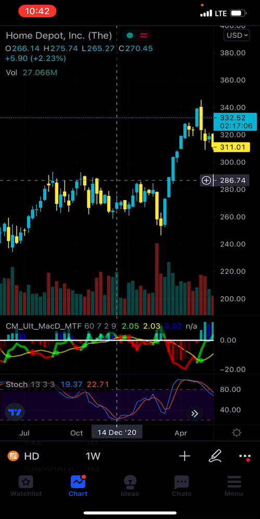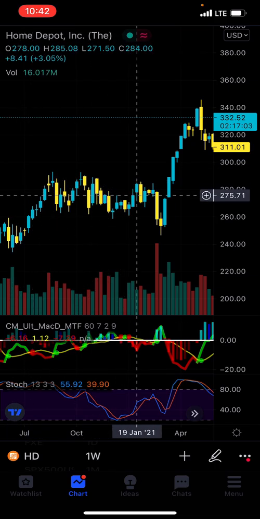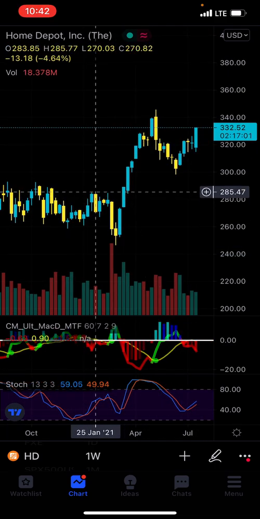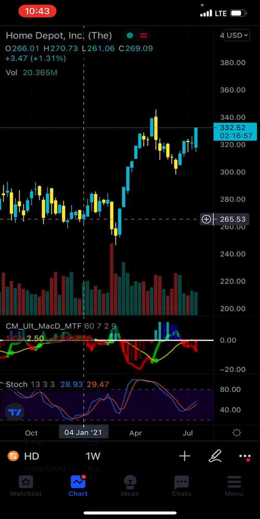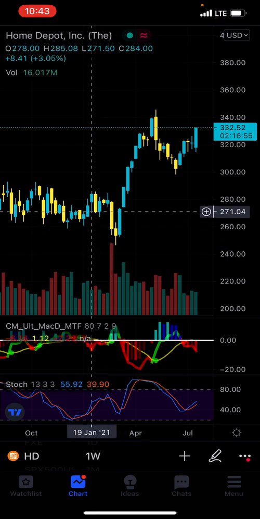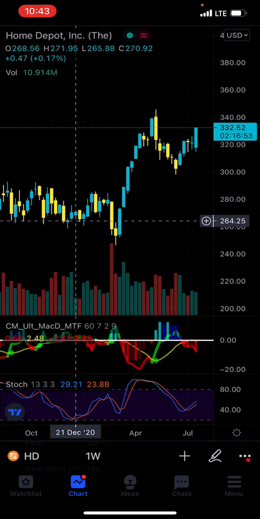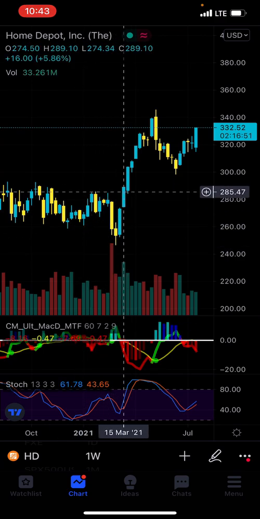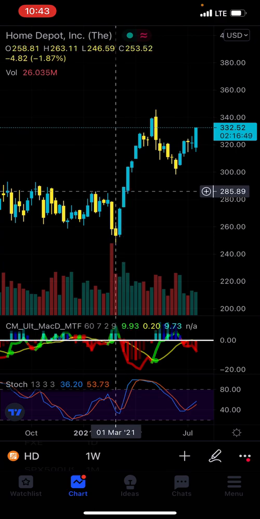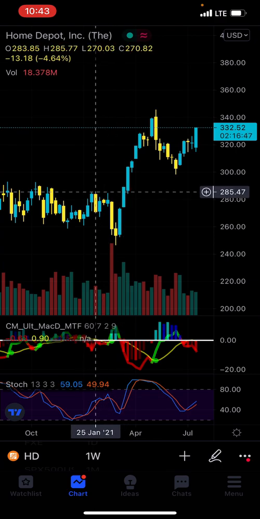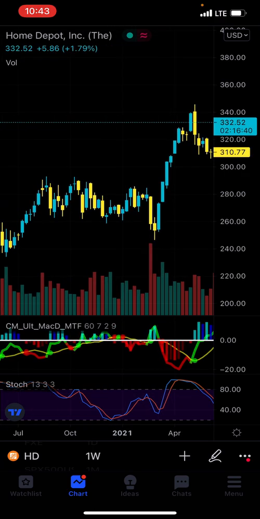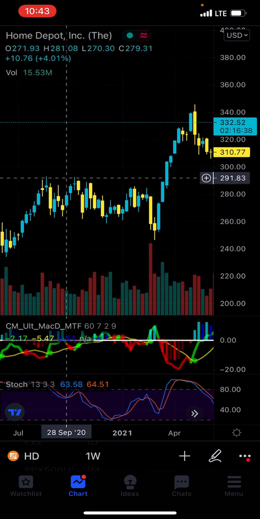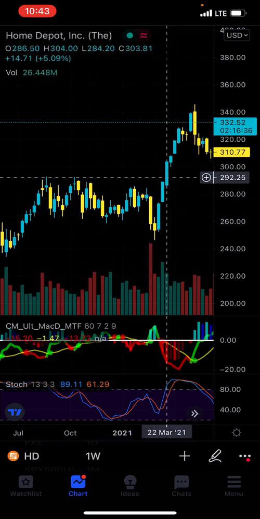But again, what happened? It did not pass relative highs. The only time it actually passed relative highs was right here. This is where it crossed it back in the week of March 15th. So it went up, went down, it created that shark fin, or an inverse shark fin, and it passed relative highs on January 25th. It crossed that on March 15th, and then it completely surpassed all-time highs, which is back up here, on the week of March 22nd.